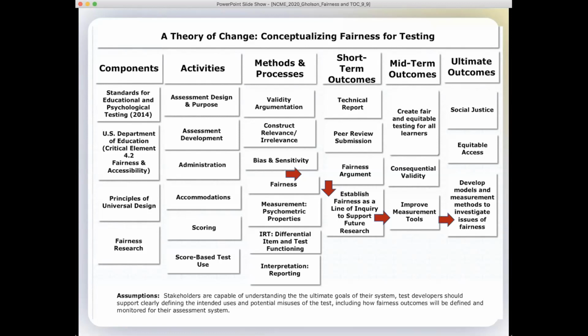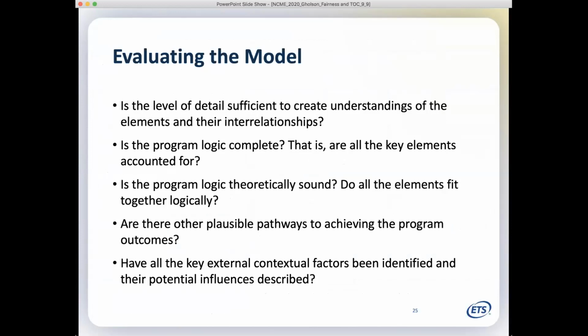And it's important because, you know, what is the role of consequential validity and fairness? So a lot of times we don't know because we don't investigate fully. And so next slide. I just wanted to say any kind of model that we would develop, like a fairness and testing model that I showed on the subsequent slide, you would have to think about, are we really looking at all the pathways to those ultimate goals? Next slide.